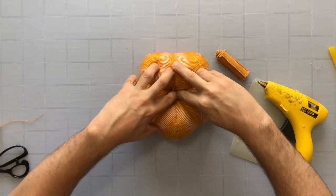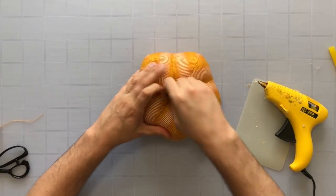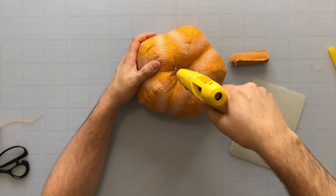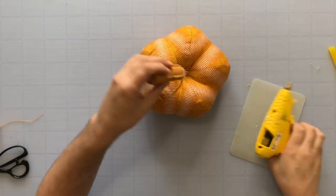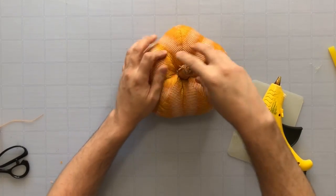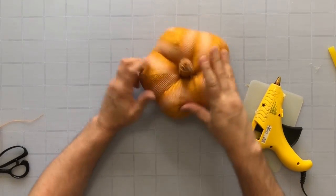So if you did this too tightly, then you won't be able to stick it far, but I left enough room to where first, a dollop a day keeps the doctor away or something like that. Okay, there. Ooh, it is hot, hot, hot. And then stick it in, get some twisters on. There we go. This is so cute, like this.